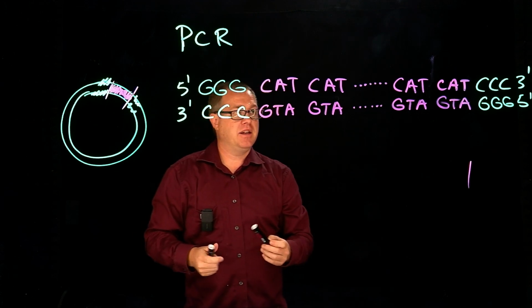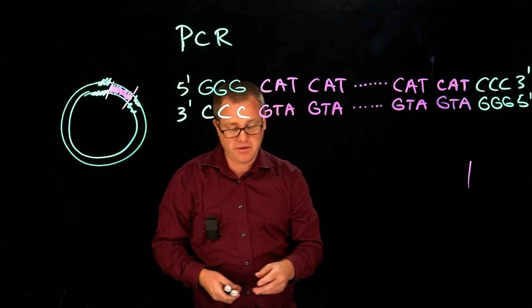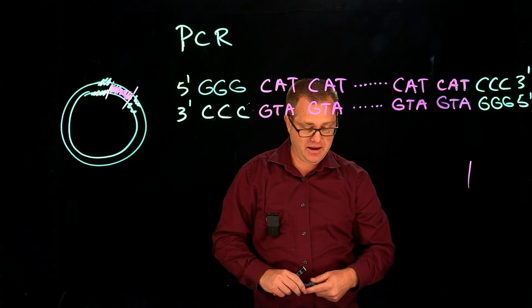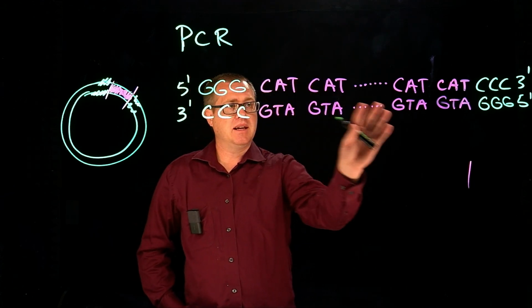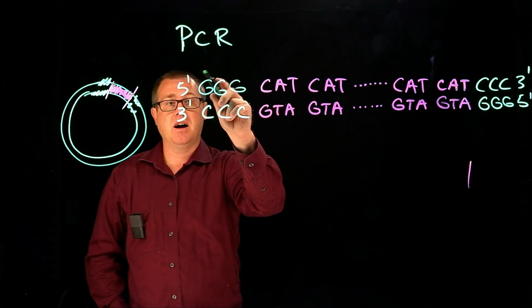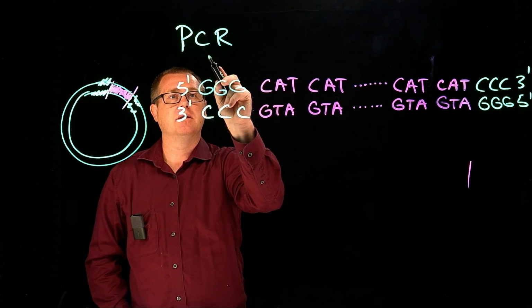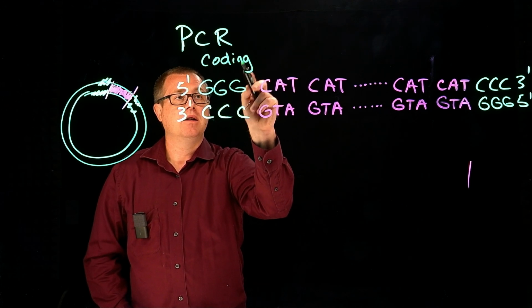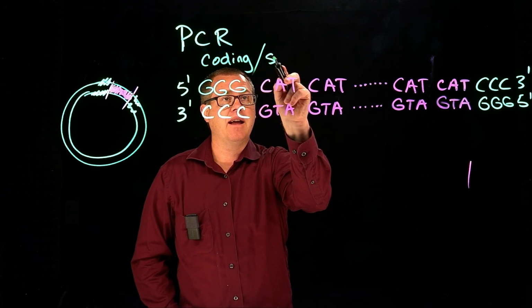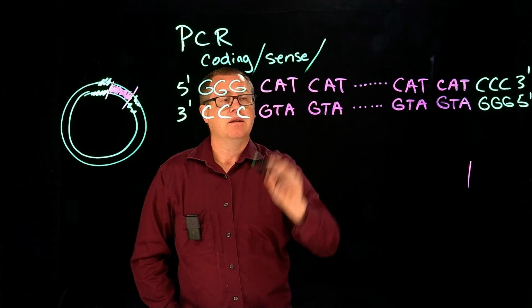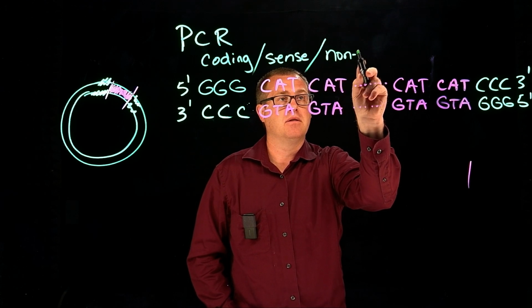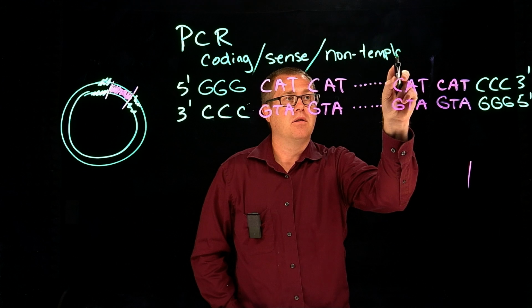Now, before we get into how we do that, let's review some terms so that we're all saying the same thing. When we look at this DNA sequence, the top strand right here is called the coding strand. It also has been referred to as the sense strand. And it can also be referred to as the non-template strand.